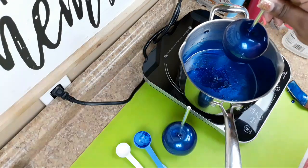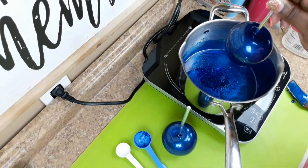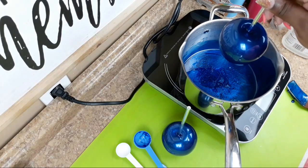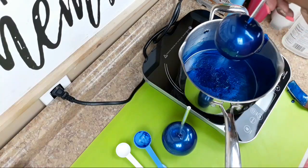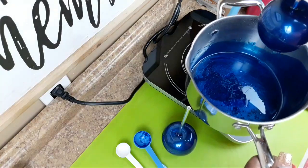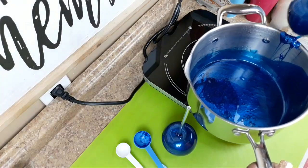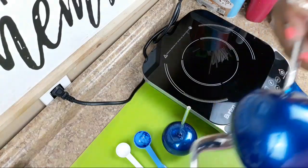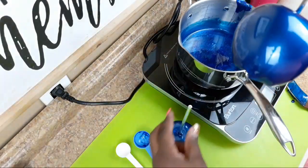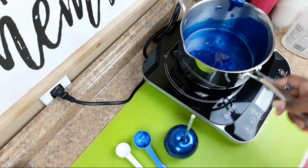No, I did not add flavoring. I just mentioned that you can add flavoring between 200 to 250. The flavoring you can use is an oil-based flavoring, still to this coloring. I'm putting the wrong thing on the mat. Okay.